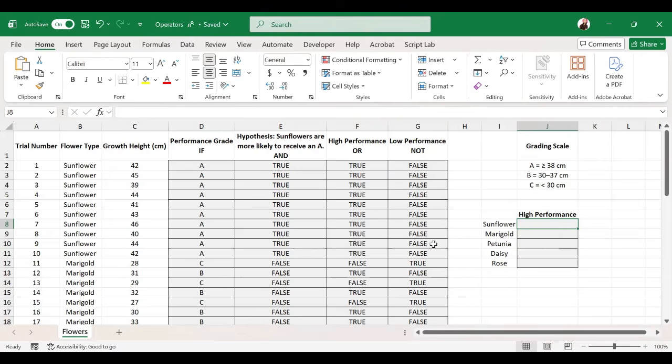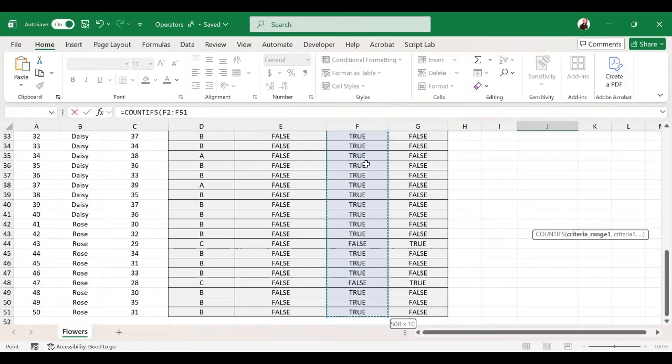All right? Now we're going to do the high performance part. So we're going to count for each one of our flowers, how many flowers are high performance, okay? So in this case, we have two different criteria. We want it to be true in the high performance column, but we also want the flower type to correspond to the one that we're talking about. Therefore, we're gonna do COUNTIFS, okay? So for the first criteria, I'm gonna do this range right here.